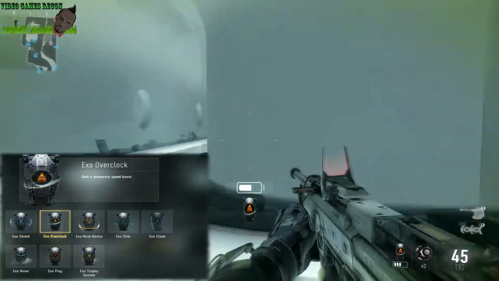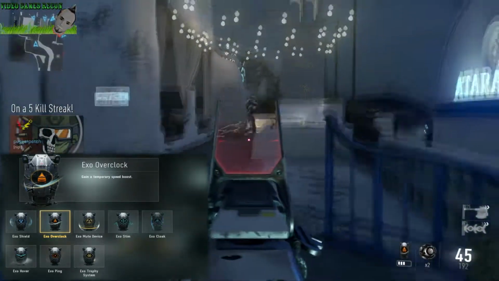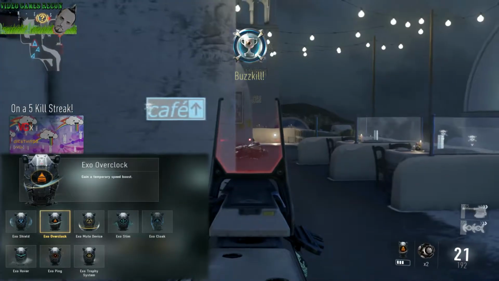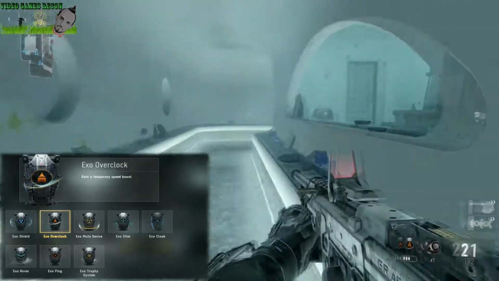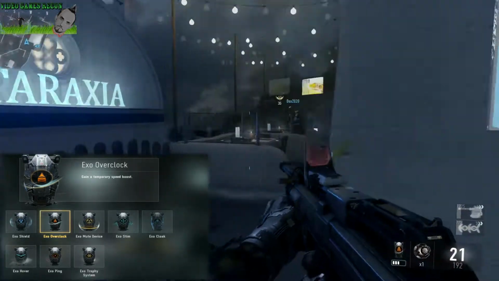Okay, so the next one is Exo Overclock. And this one is pretty simple really. Basically it gives you a speed boost in general. So your running's faster, your mobility's faster. I'm not sure about your handling, but I'd imagine your handling's a bit better. So it's basically everything's faster.